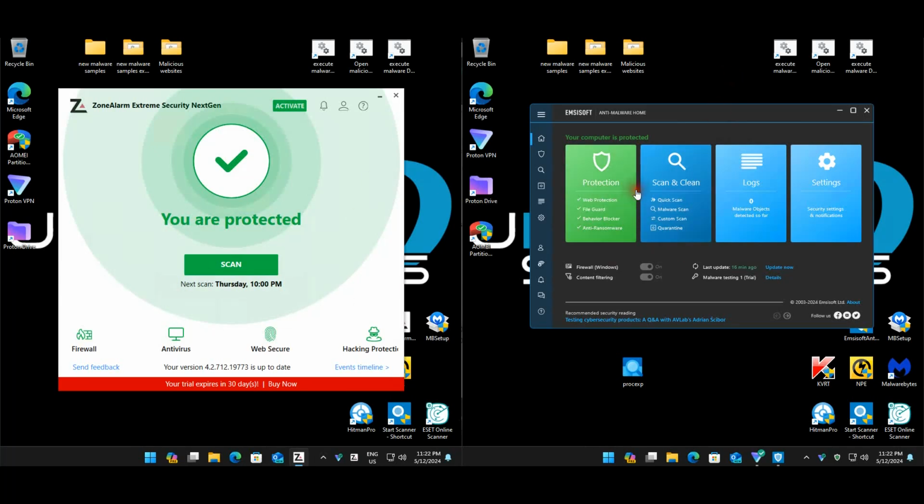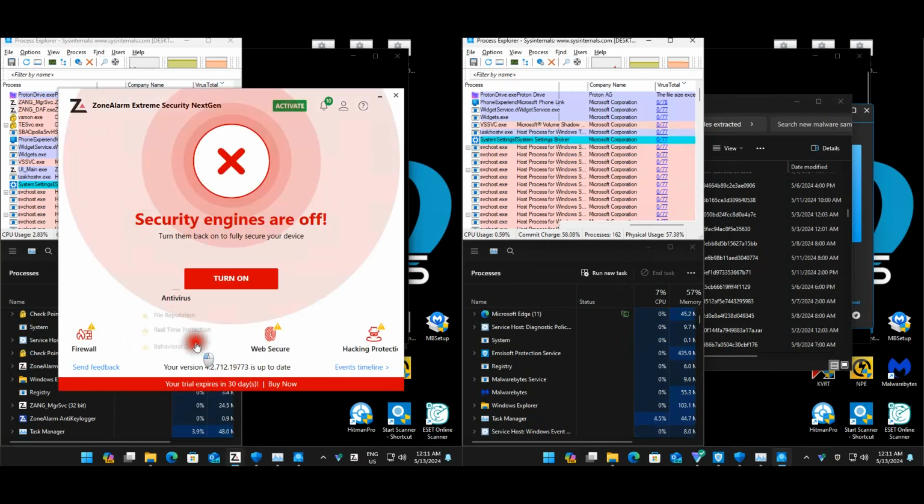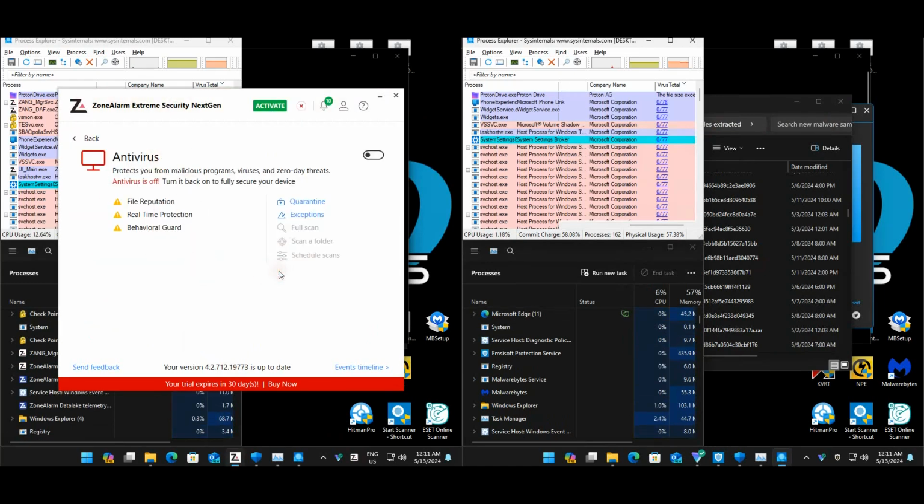So I'm going to disable these two guys so that we can extract the nasties and get this test started. Okay, so all the malware is now extracted. Okay, so we need to make sure that they are up to date. With ZoneAlarm, I've never seen that there's an option where you can manually check for updates, so I presume it's more cloud-based and updates pretty much on its own.